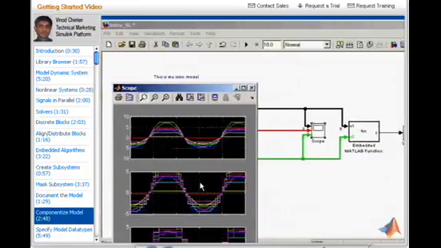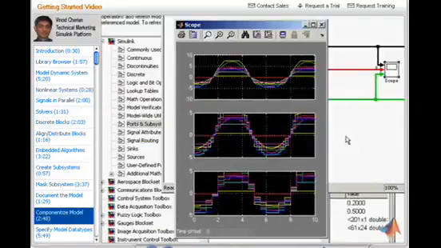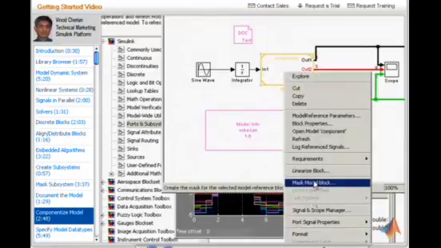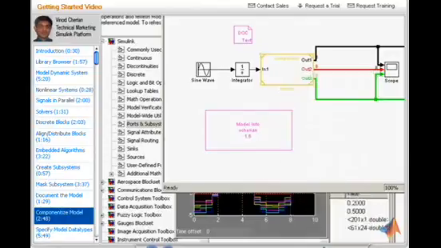Except now it's picking up values from the MATLAB workspace for TS1 and TS2, and this is because when we deleted the subsystem, we also deleted the mask. You can right click on this and mask the model block as before and use the mask to componentize it again, and use the mask to specify the sample times TS1 and TS2, but I'm not going to do this as we know how to do it already.